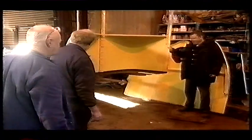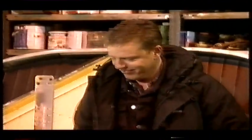The rest of the bits of the cab have been pre-assembled. A bit like flat-pack furniture, except that they fit.